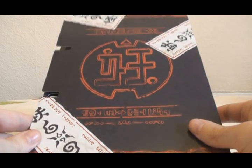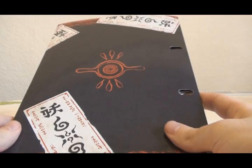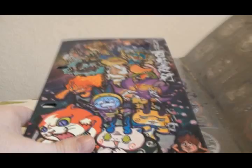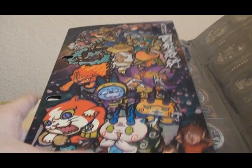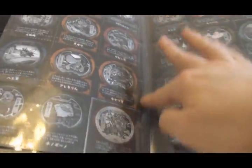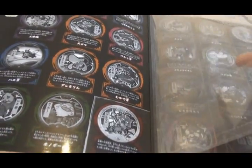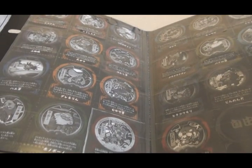The pages this time come as a cardboard insert, which can go into any of the Yokai Watch binders you might happen to have. Opening them up, we can see some cool artwork of the Dark Yokai that appear in this set. The binder pages are actually stuck down in the middle of this cardboard insert, so there's no way to remove these metal pockets.